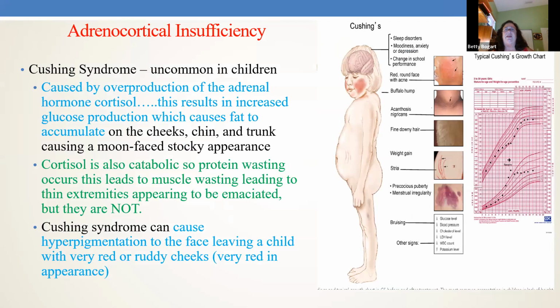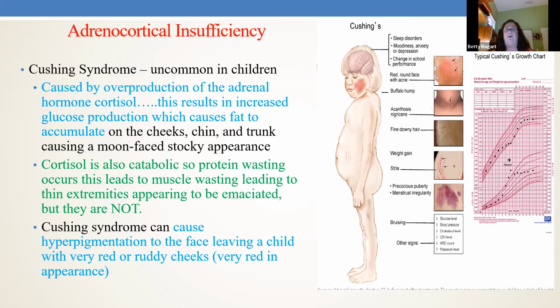Okay, let's go into the adrenal glands. Now, adrenal glands are all about cortisol, right? Cortisol, steroids, something your body produces by itself. Now, there's too much and too little. So too much cortisol is called Cushing's syndrome. It is usually caused by giving too much steroids to a child for too long of a time, and they get this Cushing syndrome. What do you see with this?